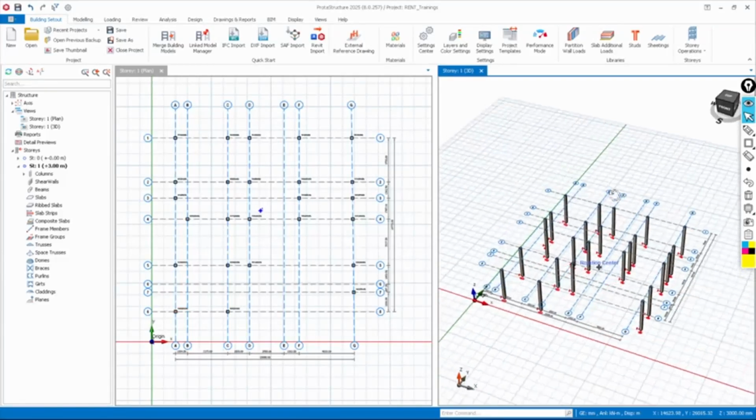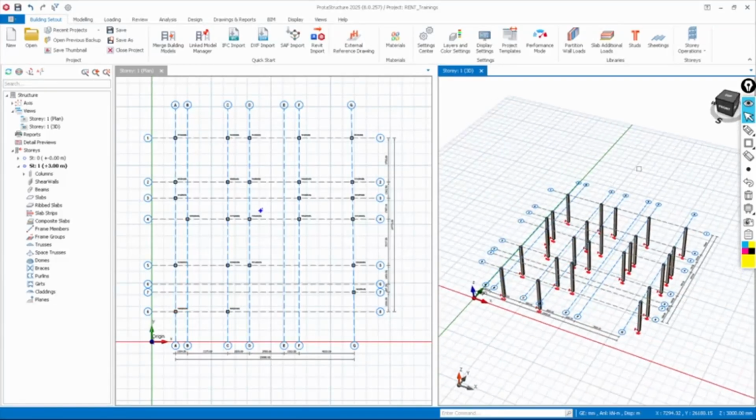So don't go anywhere. By our next class, we are going to be covering the modeling aspects of building. So we are going to model this building from the ground floor up to the final floor. It's actually a two-story building. So we are going to show you how to model each and every member of the building, both the beams, the slabs, the columns, and the roof beams, and even the footings. Okay, so we are going to be showing you that here in our next lesson.